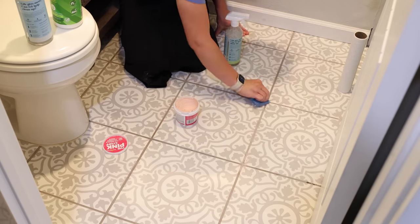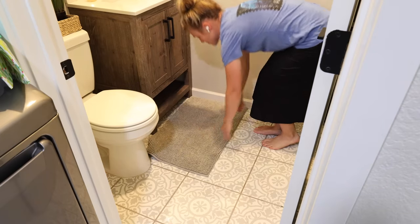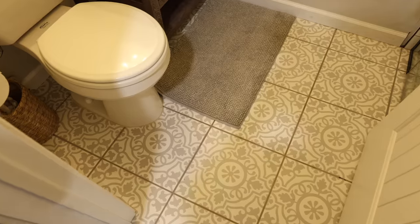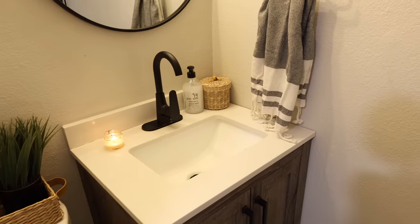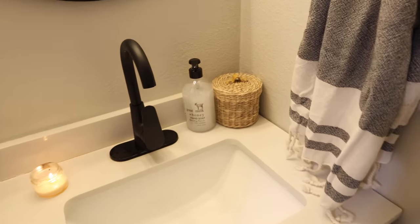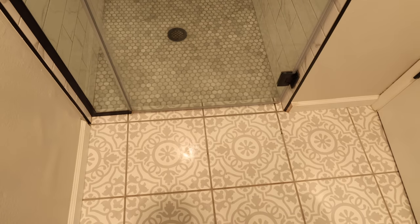Now I need to work my way into the laundry room and scrub the grout in there as well, but I didn't get to that today, hoping to do that maybe some evening this week. But at least this bathroom is now clean. Here I'm showing you the after and how clean the grout and the shower is looking. It was worth all that work to finally have this bathroom nice and clean again.